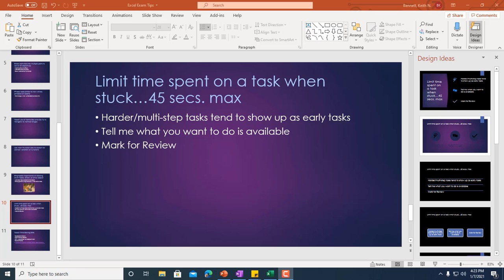If they're completely stuck, they can click the Mark for Review button at the bottom of the exam directions, which puts a flag on the question so they can come back to it. And make sure you tell students, don't be surprised if the entire first project, which typically has multiple tasks, seems kind of hard. It may be best that they just go ahead and go to the second project. And again, there's nothing wrong with that.